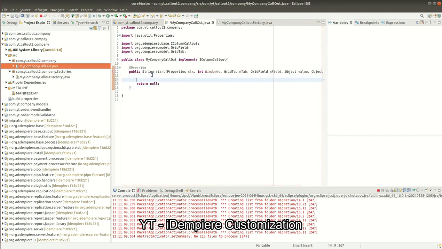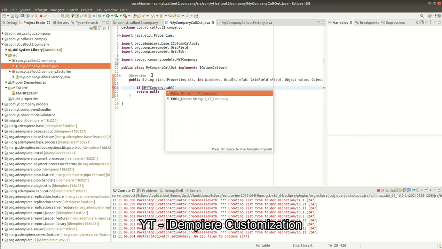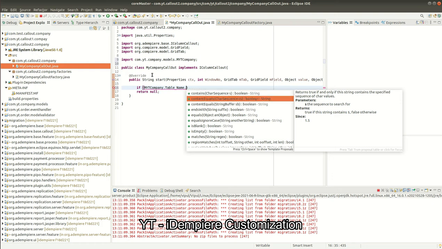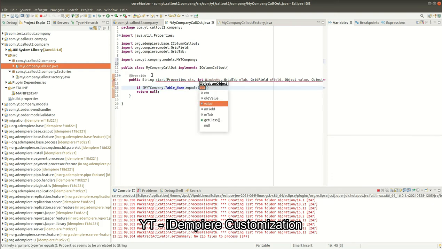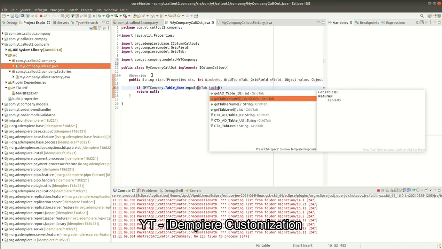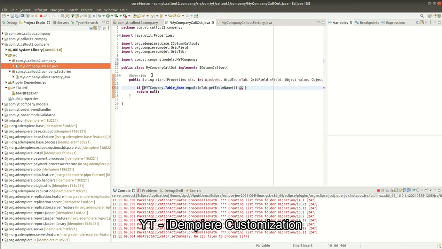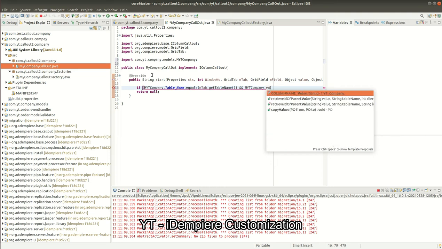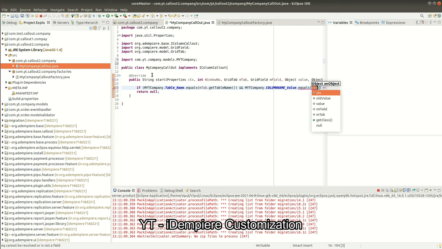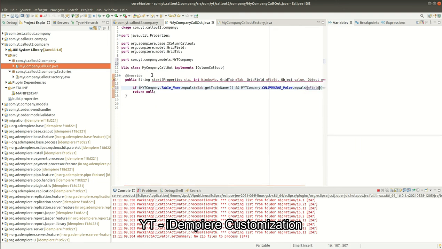Let's write the logic here. I want to write something like: if MYTCompany.Table_Name equals the grid table name, and I want to check the column name also, MYTCompany.COLUMNNAME_Value equals mField. This mField object is basically the object of our column field.